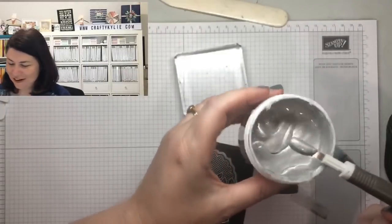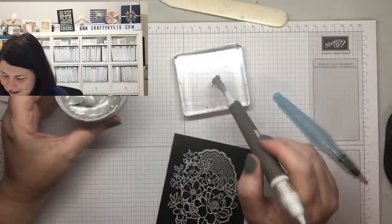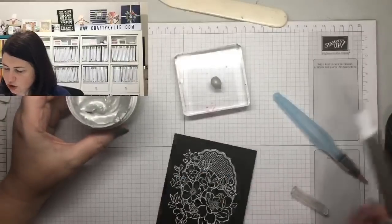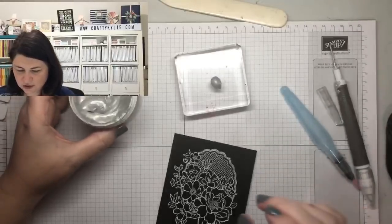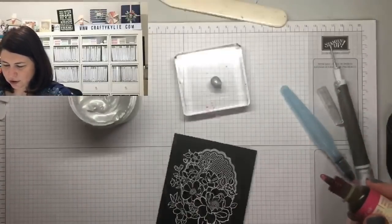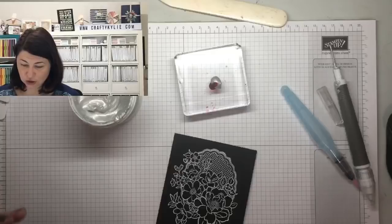Look at that — isn't that beautiful? Honestly I would buy this just to look at it. It's like the most beautiful paste, and to think that it dries and makes this really cool effect. Just wipe that off. You want to have a tissue or even a baby wipe to get off any of the excess paste, and make sure you're not leaving the paste out too long because it will go hard. I literally did one drop of Merlumbo, but if you wanted to you could totally do more.